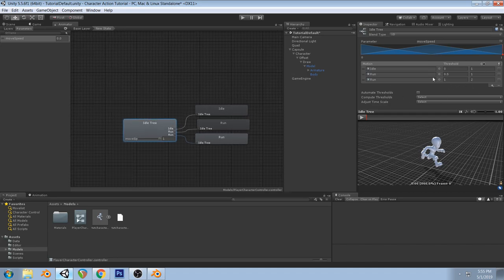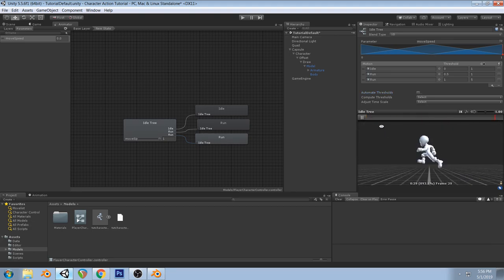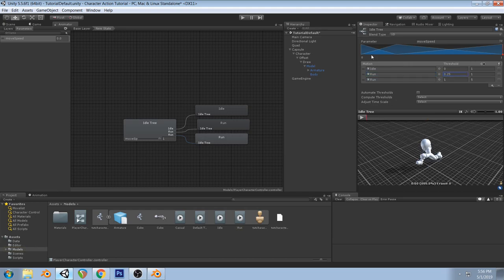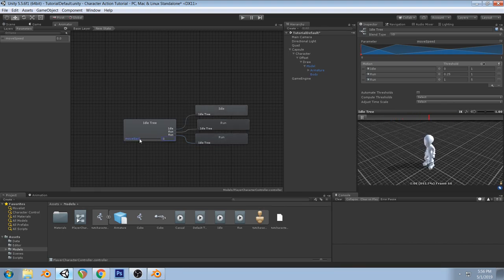And so you may notice, in the threshold, these are the values, 0 to 1 is kind of a good idea for us. Even if we want a super speed run later, like 5 or something, we kind of want to do 0 to 1. It's just so we have something simple to work with, 0 to 1 in our code. You know what I mean? And on that note, what I was getting to next. Slide it over here.